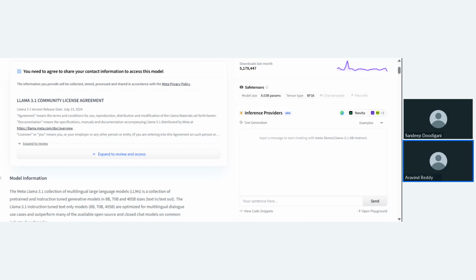Coming to top P, this is a probability, guys. For example, this is our sentence: how are you? If I say I am fine, we know generally, right? So how will the model know the next word? For that we use probability. While predicting the next word, it will get to know.